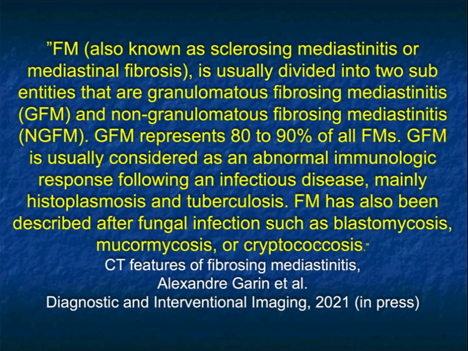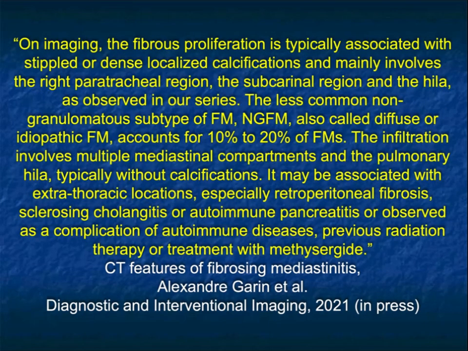And again, it's usually divided into granulomatous fibrosing mediastinitis and non-granulomatous fibrosing mediastinitis, with up to 90% of the cases being granulomatous fibrosing mediastinitis. So again, we talk about histoplasmosis, but other things mentioned, TB, of course, ranks up there with histo, but blastomycosis, mucormycosis, and cryptococcosis. Okay, so just very, very important.